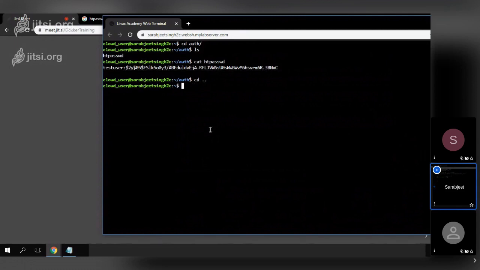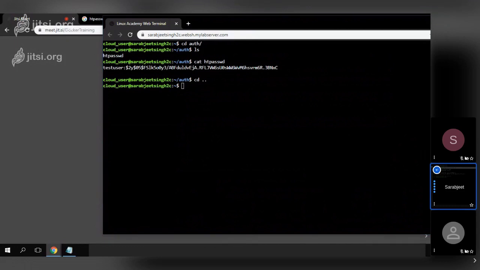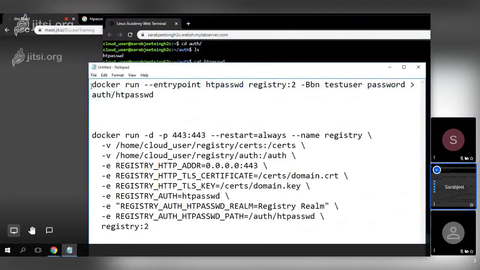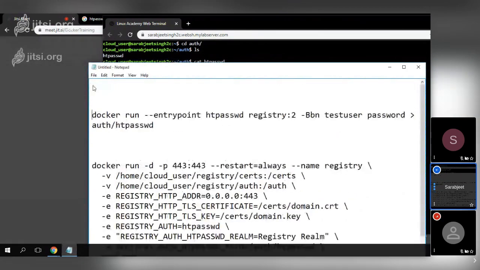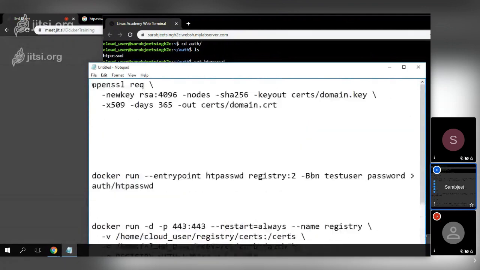Now the second part is TLS certificates. To generate a TLS certificate, we have a command in Linux that will generate self-signed certificates, meaning it is not generated by any certificate authority, but by ourselves. This is the openssl command.